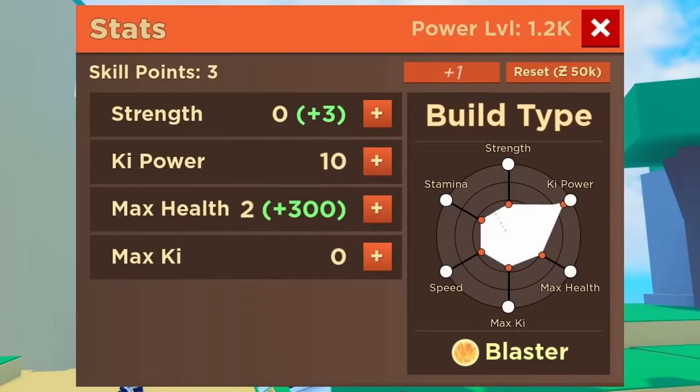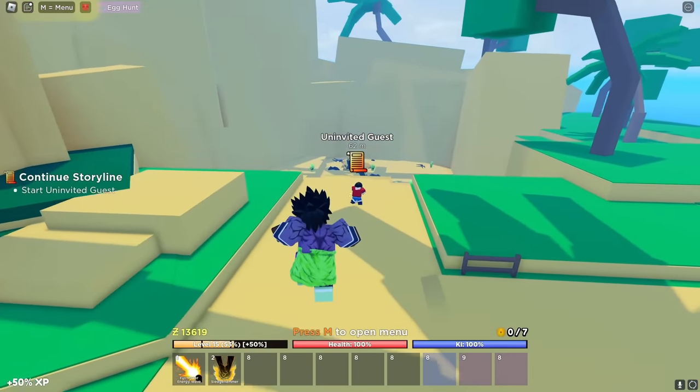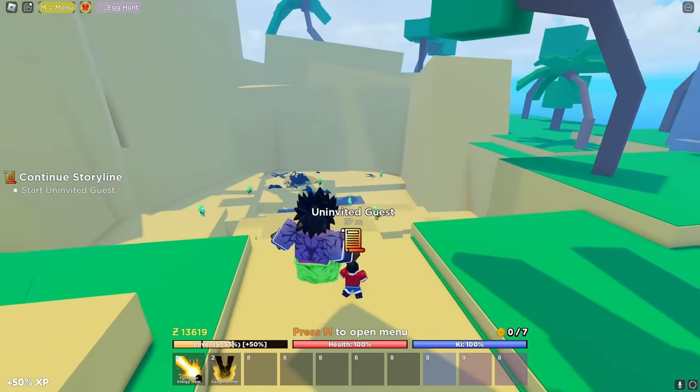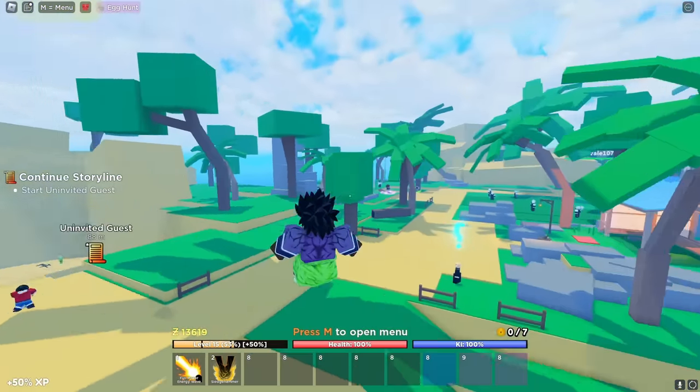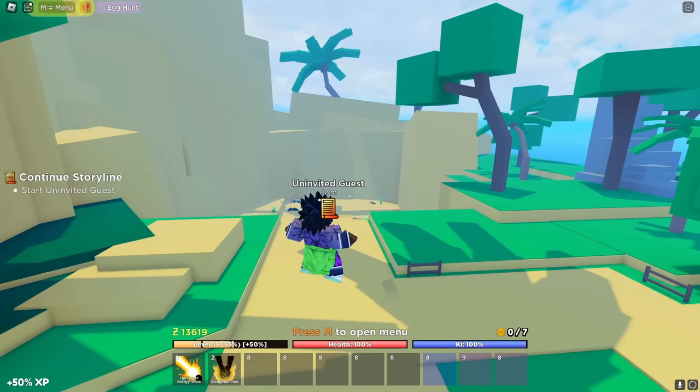Okay, stats. I'm a blaster right now. I should probably get some strength in here. All right, continue story. Oh, it's right there. What's that down there? Yeah, let me get through this. When I learn some more stuff, or when I get Kaioken, I'll come back to y'all. But otherwise, I'm really just grinding, so I'll be back in a bit.